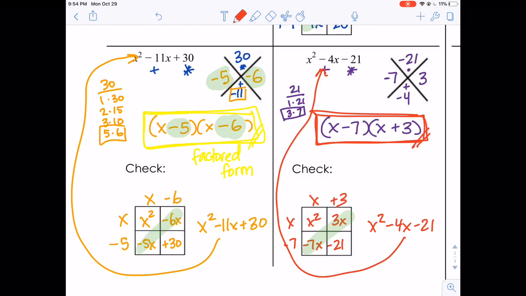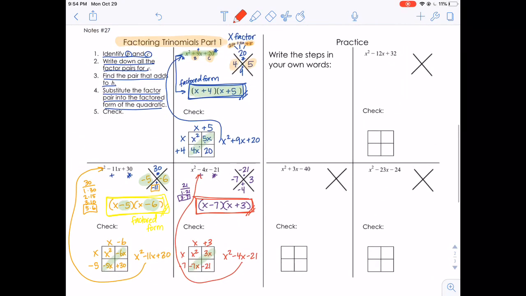Okay. Y'all are going to do the backside of this, right? The backside looks very similar. You're going to write your own steps. I'm going to be checking for that during your notebook check. And then you're going to solve 1, 2, 3 problems on your own. Okay, don't forget to check. That's super important, especially as we jump into tomorrow. So make sure that you're filling out your check, even if you know that you're right.